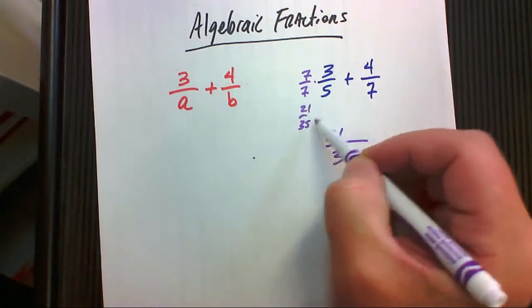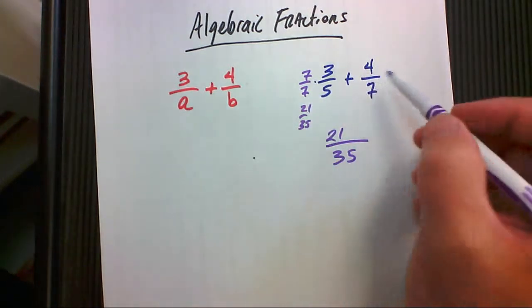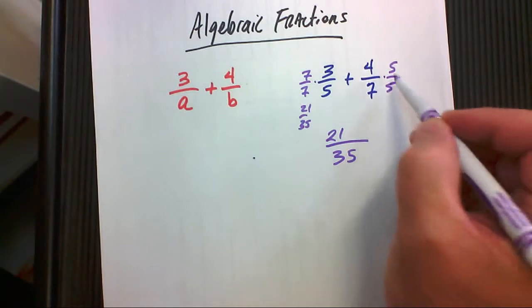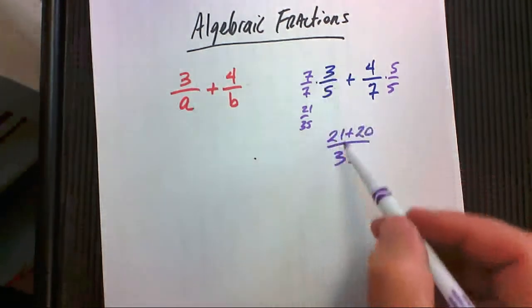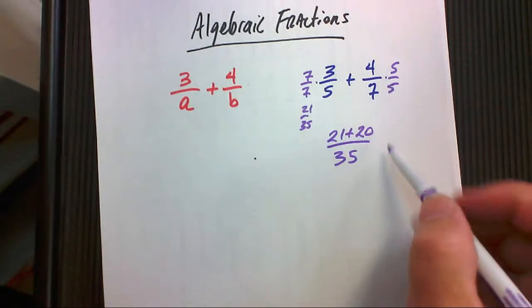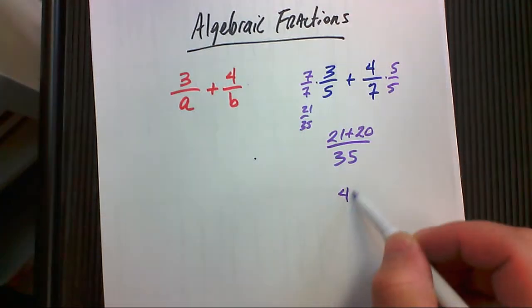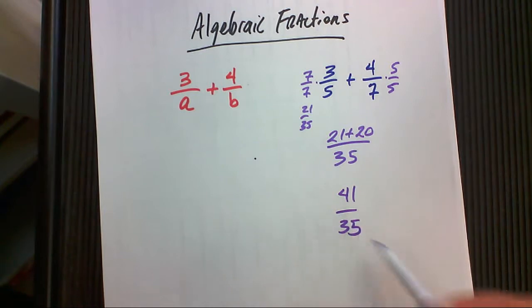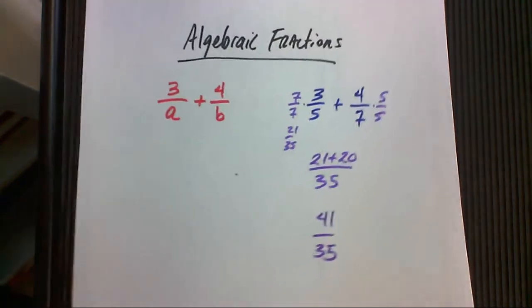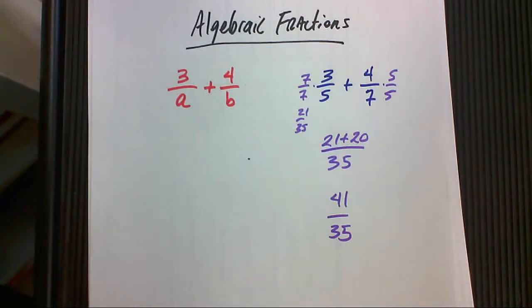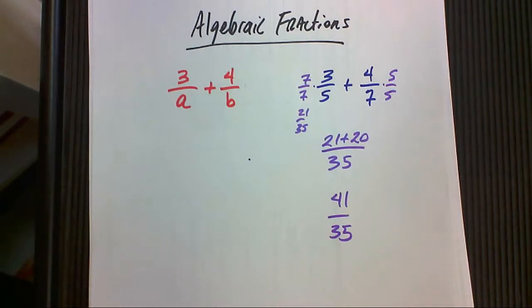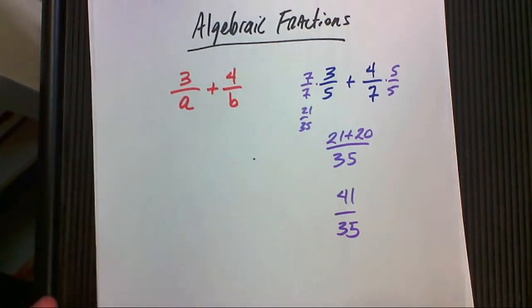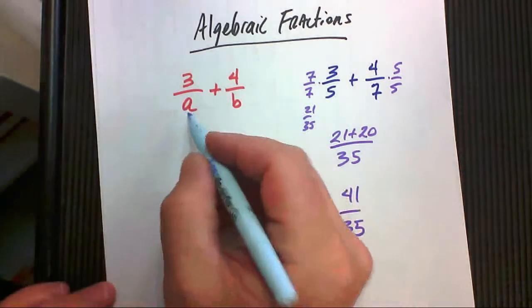See, right here, 21 over 35 is the same as 3/5. Over here, same thing, very quickly. 21 plus 20, so that's going to be 41 over 35. Fifth graders all over the planet, 10-year-olds know how to do that. The same process we use here, we're going to use here. In fact, this is actually a little bit easier because we have less arithmetic to do.